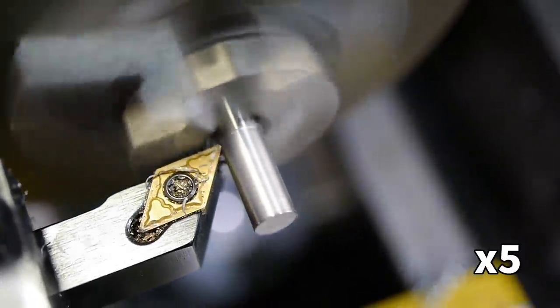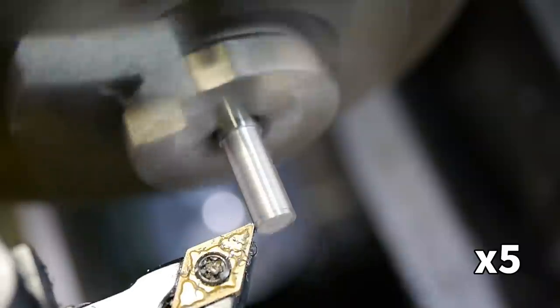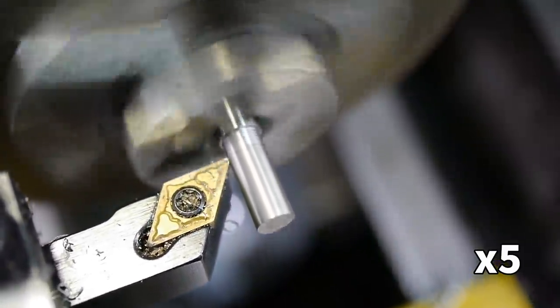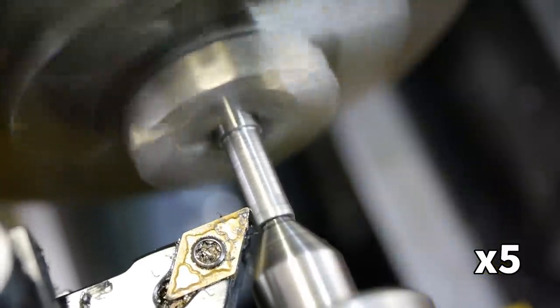For the next phase of the project, I needed the part to fit into a collet, and the nearest size I have is 4mm, so I turned the diameter of this end down. The centre will be used later to finish the part, but more importantly will be used to align the finished tap using the tap follower. I made use of the centre at this point to improve the finish and accuracy of the final pass.